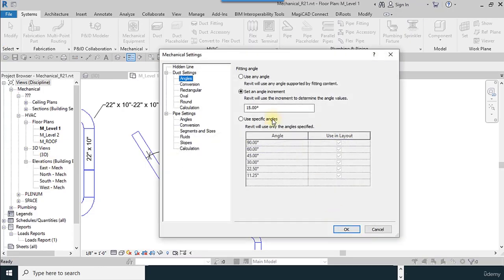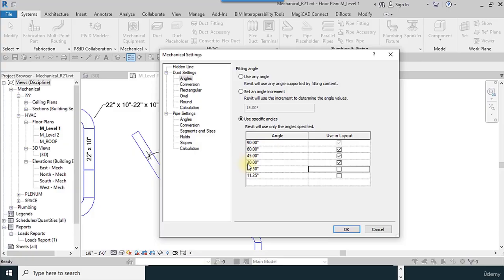I return to the mechanical setting window. Our last option is use specific angles. It means just use these angles.